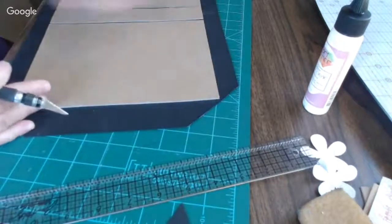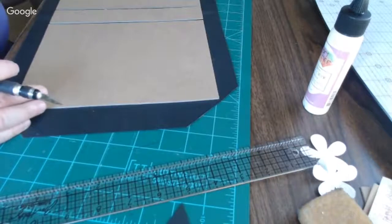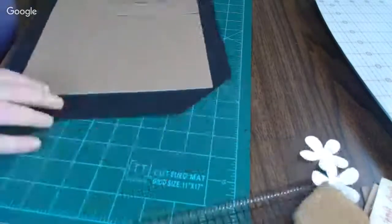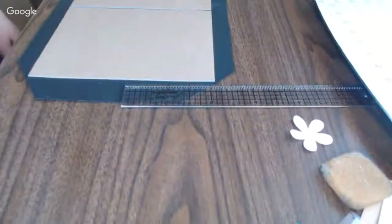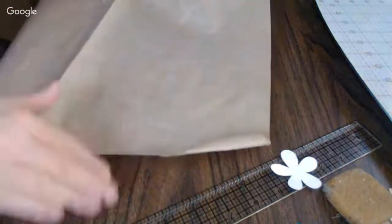Now we'll find out if I did this right. If I did not do this right, I'm going to set it aside. We'll work on the pages, and later on I'll redo this. Get this out of the way. Where's my Teflon sheet? Oh, that's dirty. Oh my goodness, it's just dirty. I don't know if I'm going to use that or not.